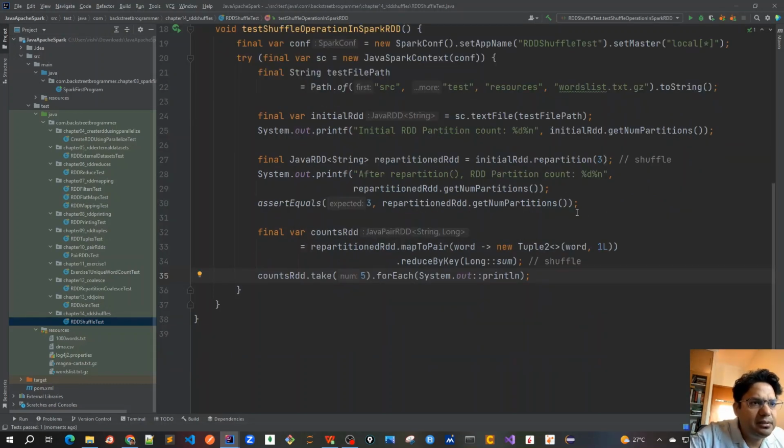Because we already called this shuffle operation, which will take all the keys and have the values as a count, let's print out the first, say, 5 elements by calling this take method. One important thing here is that we are using the take method because we don't want all the data across all the worker nodes to be sent to the driver node. That's why we should use the take method, which can only take a subset, a very small number, like only 5 items, and print each of them. So let's run this and see.